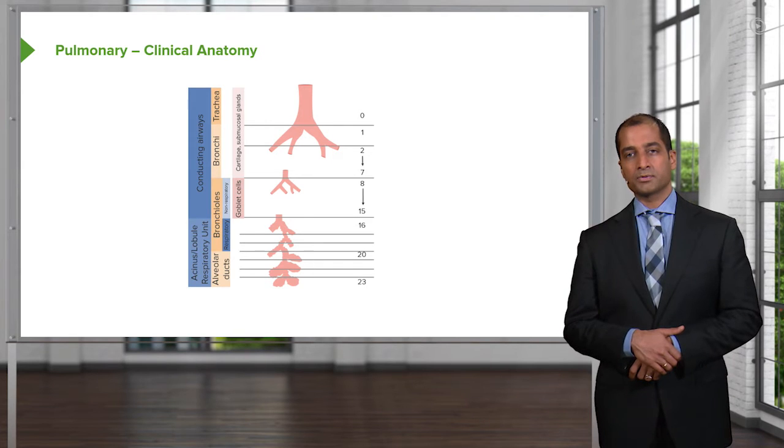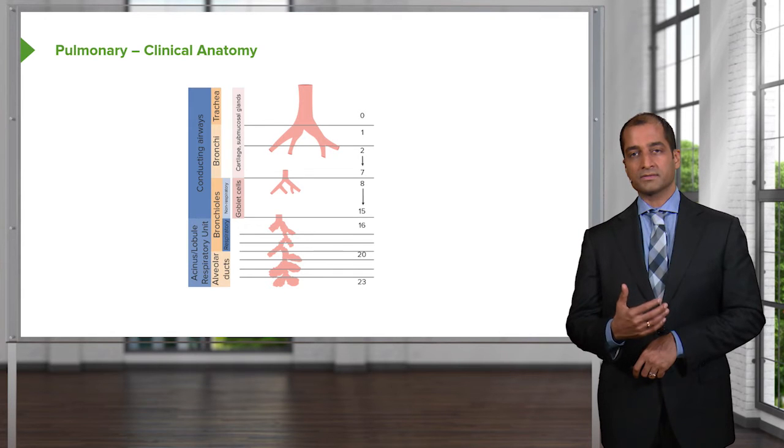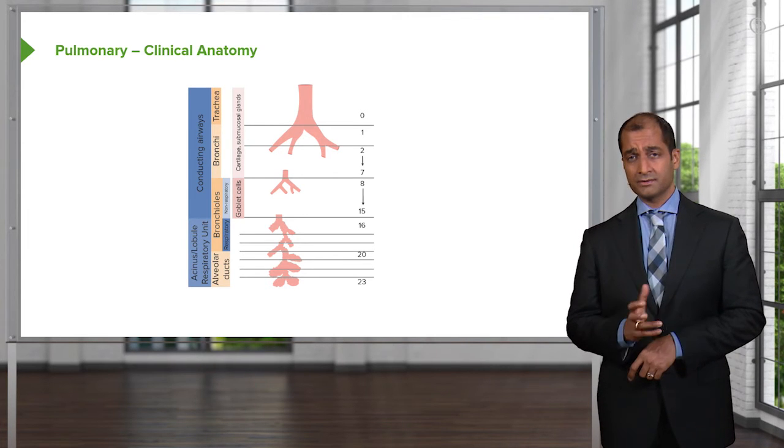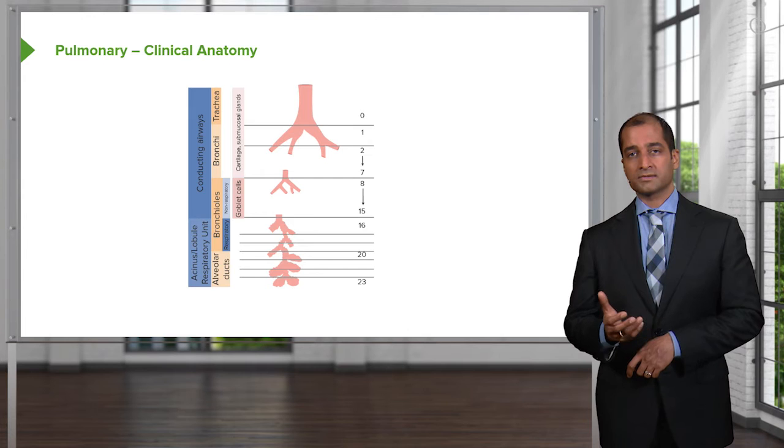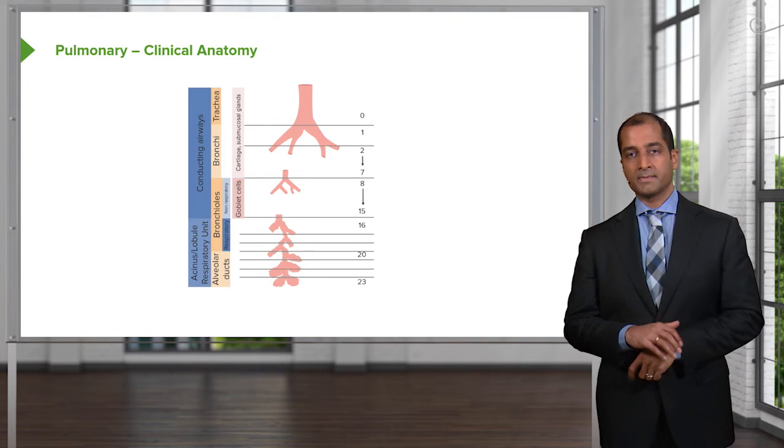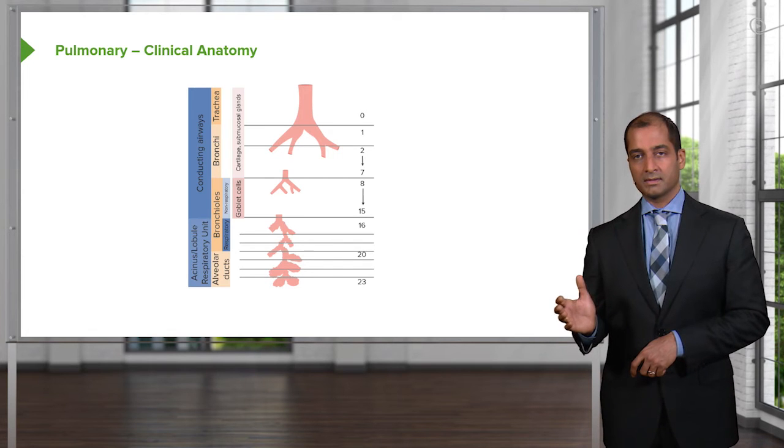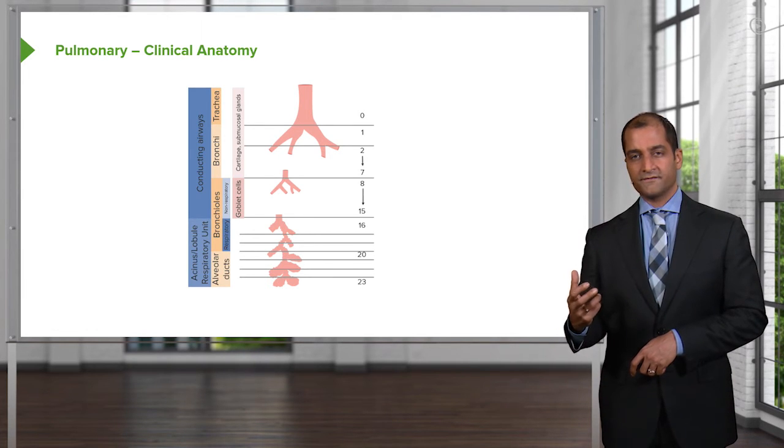And then also, in the upper portion or the proximal portion of a respiratory tree, we must have a method by which we defend ourselves against that ambient air. Think about ambient air. It has a lot of stuff in there. It has antigens, allergens, so on and so forth. So we need to make sure that we keep things like that out. Think about the histology here as you branch deeper down into the alveoli. That's important for you to understand and keep in mind. What you're also bringing into play is what is the function of the trachea?